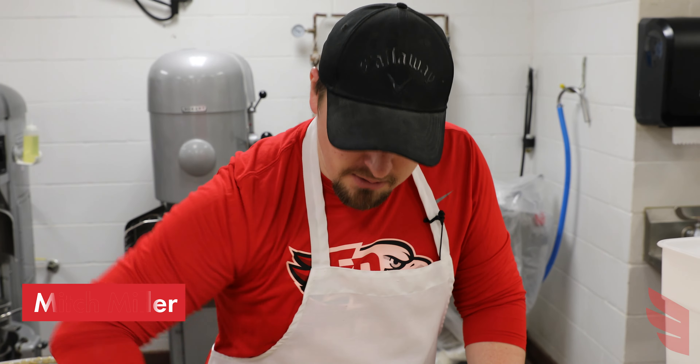So we start by pre-mixing the bananas, mix them in small pieces so they're not big chunks, mix that and then we'll add the sugar and blend that in together with it for a couple minutes. Then we're going to add our liquids, so we add oil and eggs to it to give it the cake-like structure.